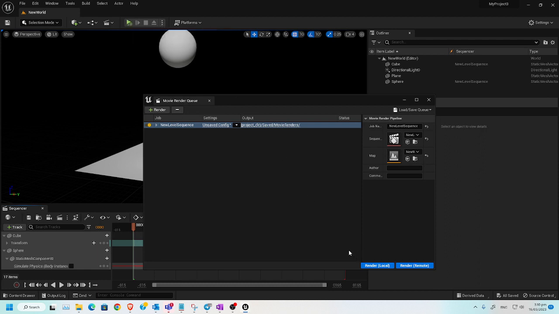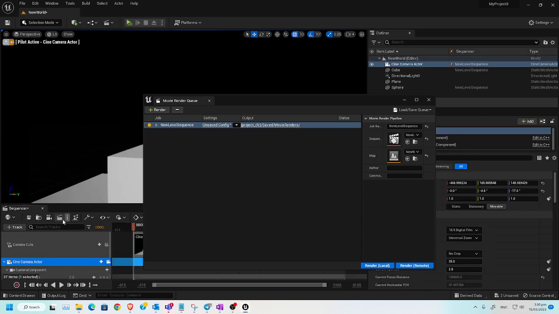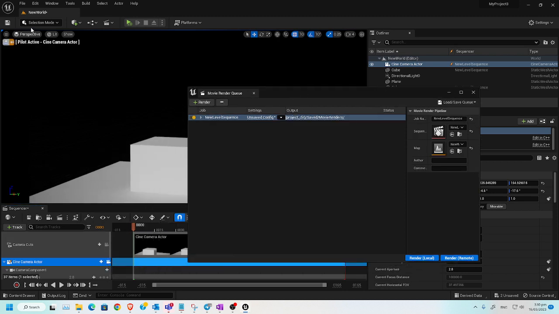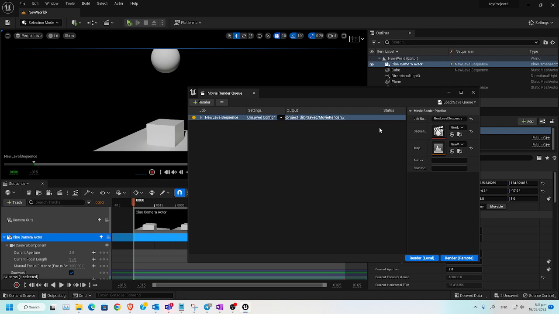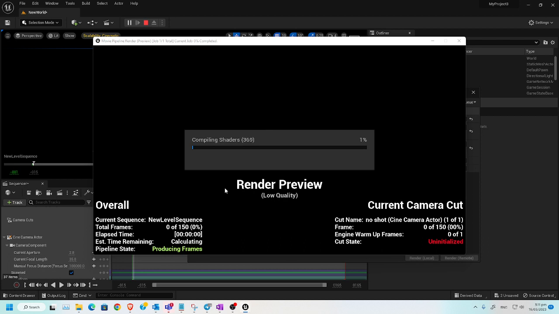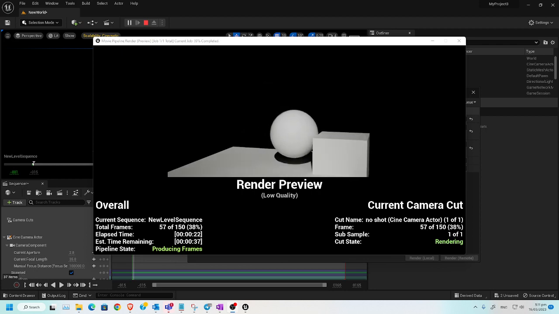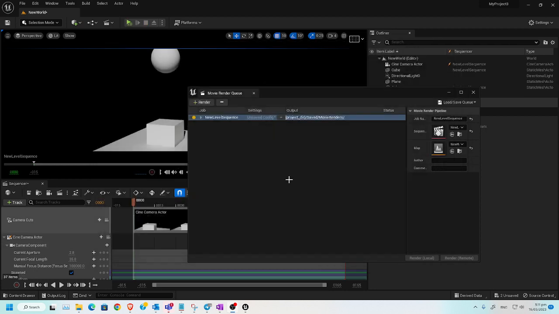The moment you start rendering, actually, I'm gonna add a camera and look through this camera, and then make sure my scene is in cinematic view. So this is my camera. We need a camera for rendering. So the moment you start rendering, it starts simulating as well. So you see, I'm rendering it. The simulation runs, and then the rendering happens as well.